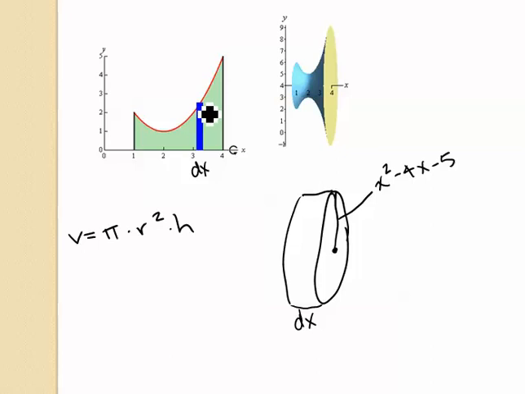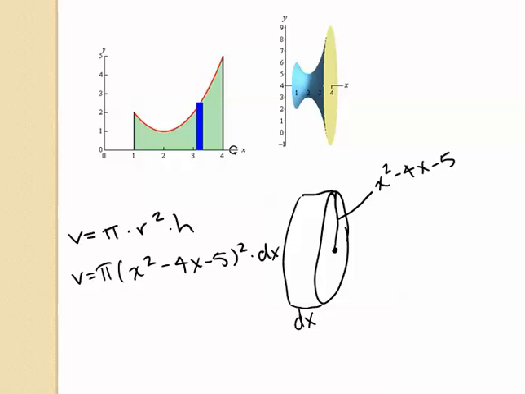The radius is just determined by that point on the graph. So the radius, the height of that blue rectangle, is going to be whatever that y value is. So my y value is x squared minus 4x minus 5. That was the original equation of that parabola. Now when we're trying to find the volume of a cylinder, as I said before, it is pi times radius squared times height. So here you have to do a little bit of algebra. In other words, we're going to take pi times the radius, which is that parabola equation, x squared minus 4x minus 5, the whole quantity squared, times dx, which is the height of the cylinder, because the cylinder is laying here on its side.